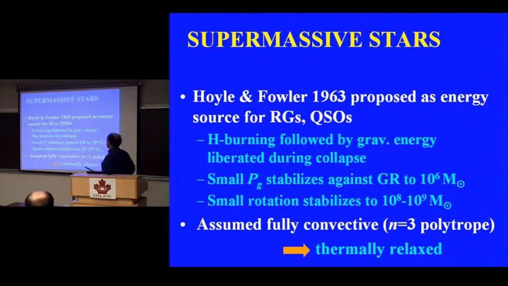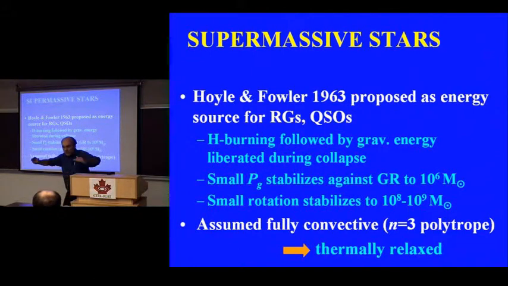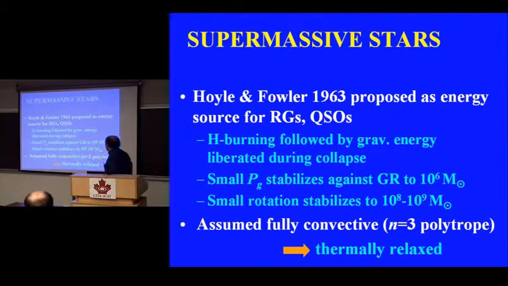People later suggested maybe magnetic fields would help. And in fact, without either of those stabilizing influences, with just the gas pressure, supermassive stars can't exist at masses above about 1 million solar masses because even the small effects of general relativity, which makes gravity behave as if it's a stronger force than inverse squared, would destabilize it. It makes the equation of state behave softer. But with even a small amount of rotation, these objects can be stable up to about 10 to the 8 or 10 to the 9 solar masses. Okay, so that was the earliest version of supermassive stars.